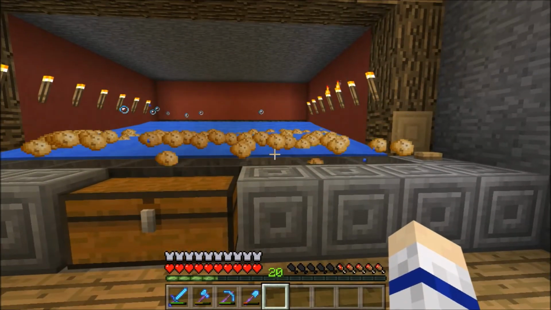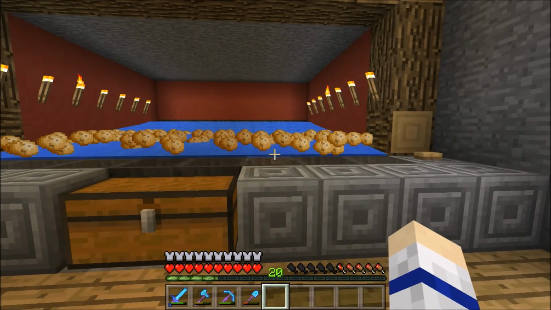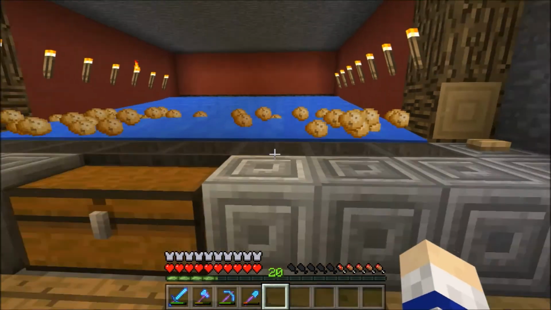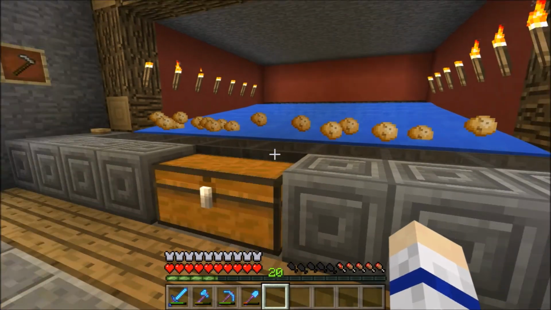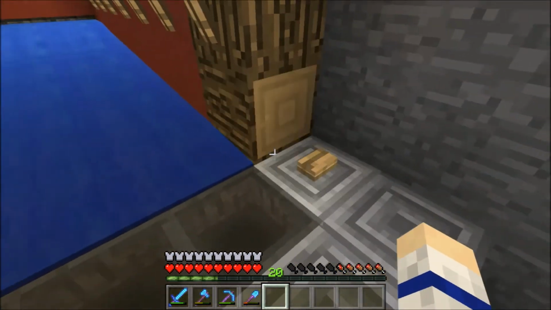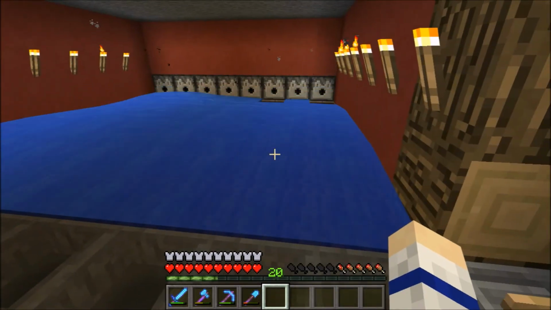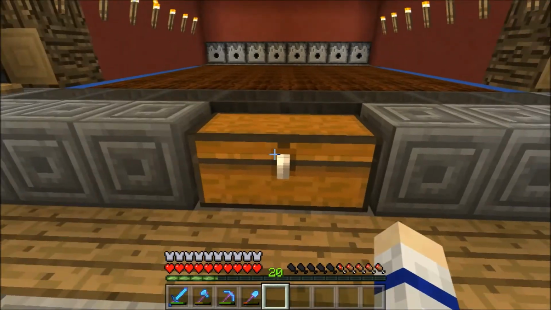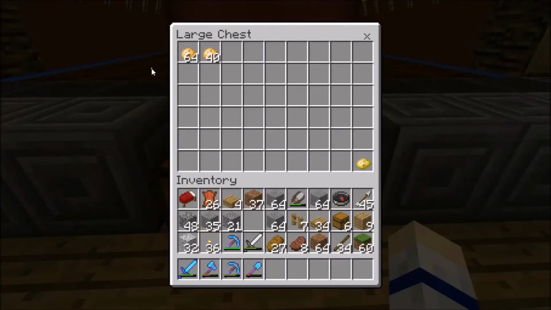Yes! It works! I have had instances before with my farms where I've not realised that I'd set the water off whilst I was making it and messed up all the redstone, because water removes redstone, and had finished it all off and gone to use it and then it didn't work. But luckily that did not happen today, and wow, that is a lot of potatoes.